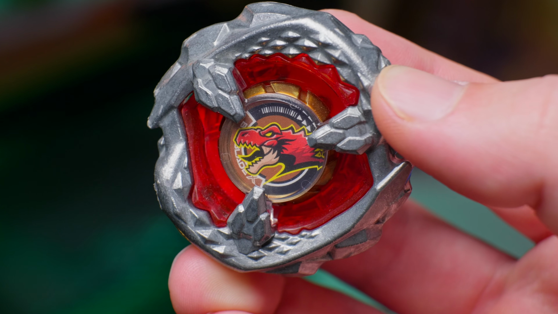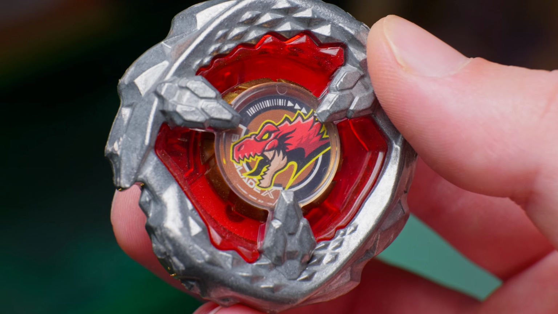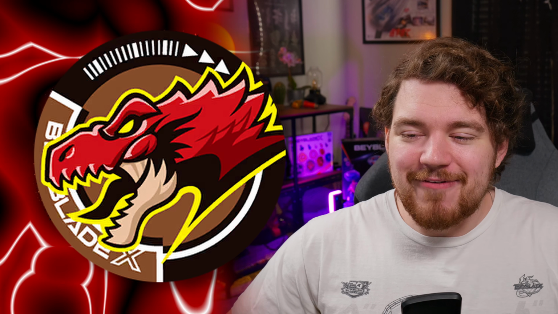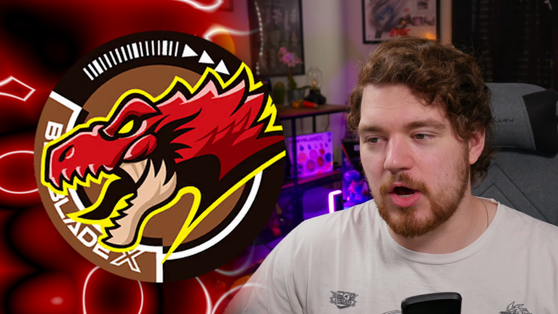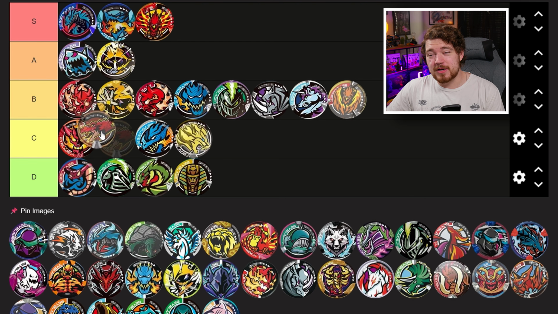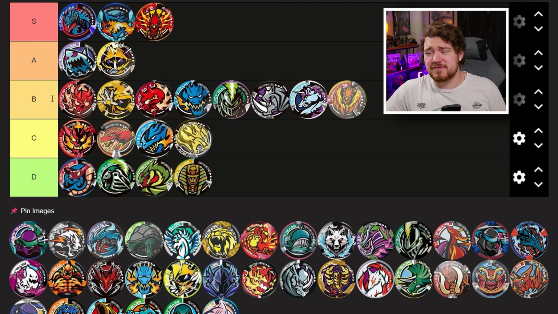Tyrano Beat. This one I think is going to get a lot of negativity because I like the bay a lot and I like the Tyrano drawing here, but having it be a sideways view makes it really boring. So I'm gonna have to put it in C tier. I'm gonna put it above Dagger, but I think Dagger is better, but I like the Tyrano Beat one more. So I think it's at the top of C.